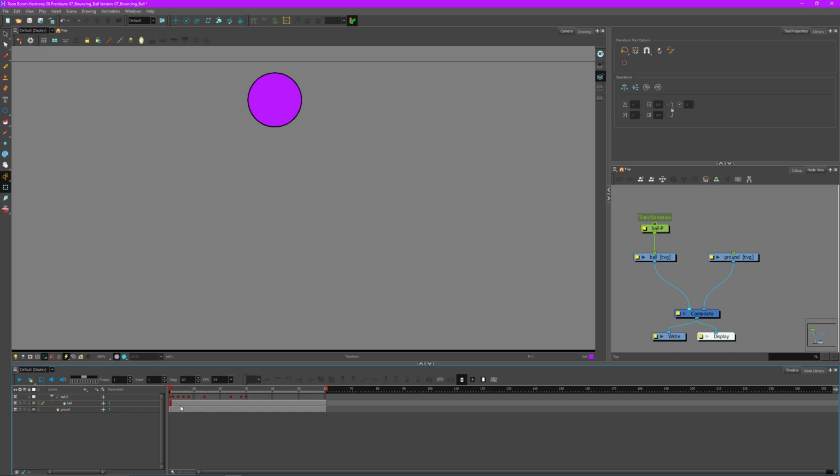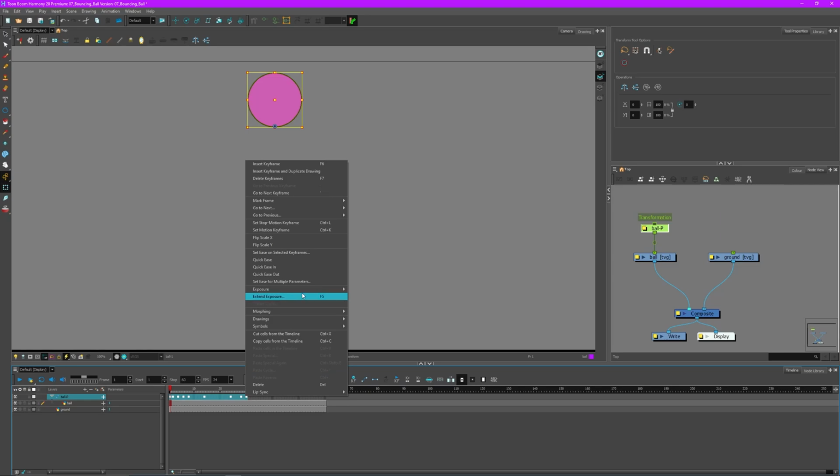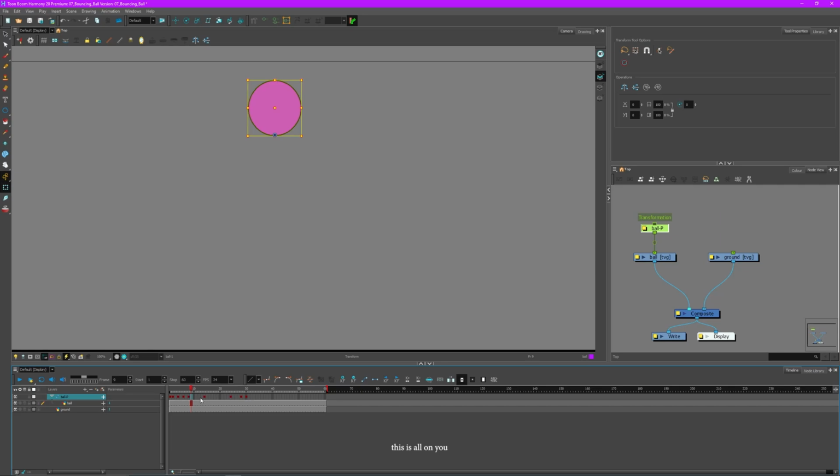Now, unlike that video, I can't select the keyframes and right click, go to exposure and set to 2. It's grayed out, because this only applies to drawings, not keyframes. Hey, don't blame me, all right? It's not my fault, all right?